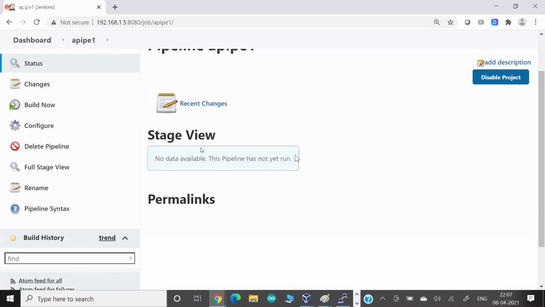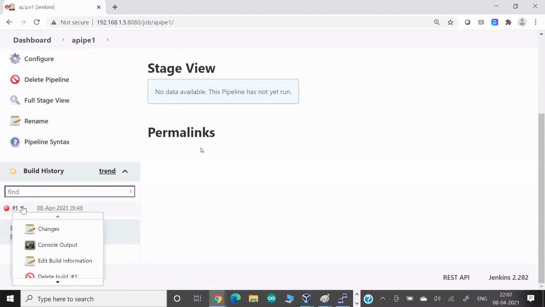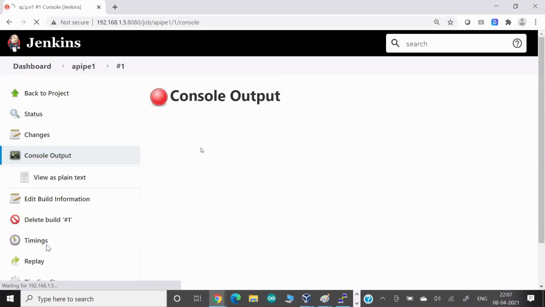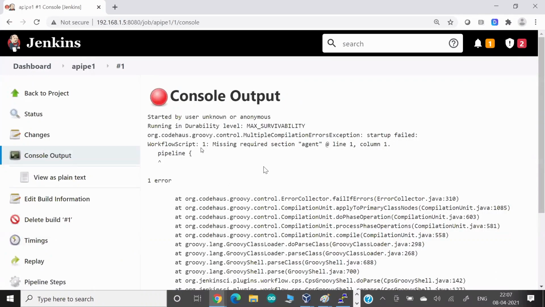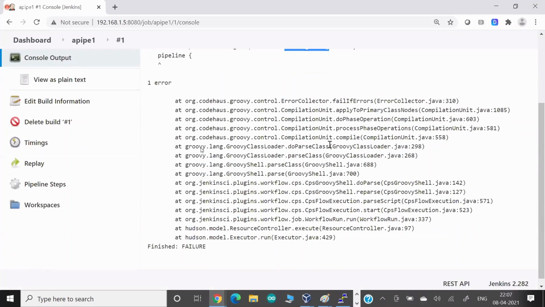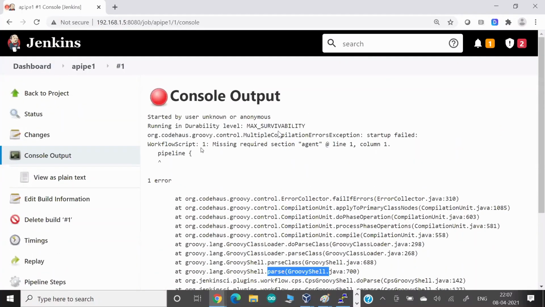There's no graphical UI because we haven't run this pipeline. But if you build this, they run, and they fail because, let's see, I know the answer, most probably because of my steps, but let me check. There's another reason actually. They say in pipeline, you missed the agent. Obviously, you're running the pipeline with some stages, and Groovy is the one who gives the error behind the scene. So behind the scene, Groovy is running your code. So they fail because they say, I don't know where to run this. You have to run this in this worker node or in your slave node.